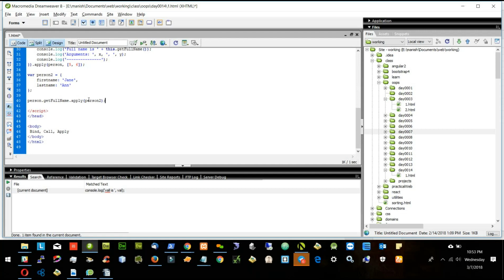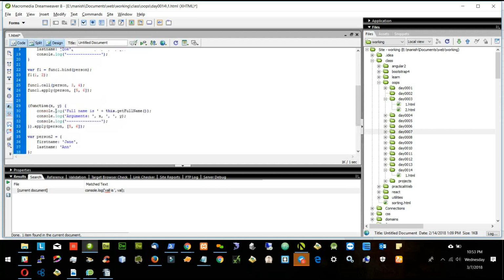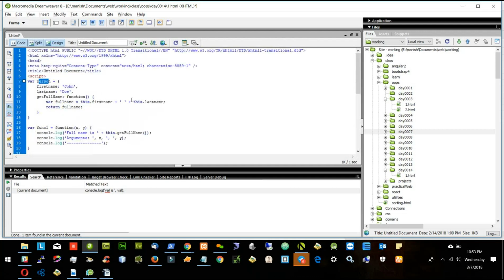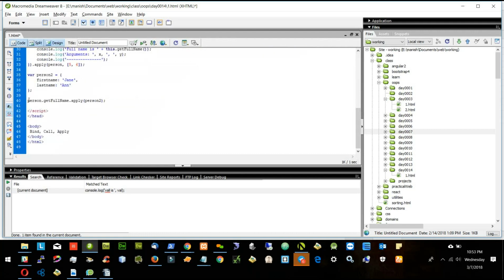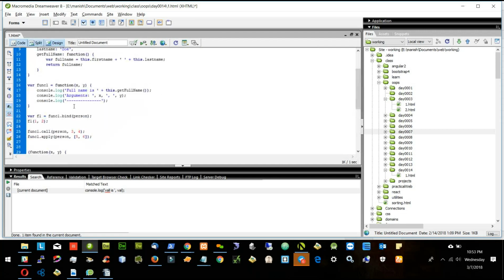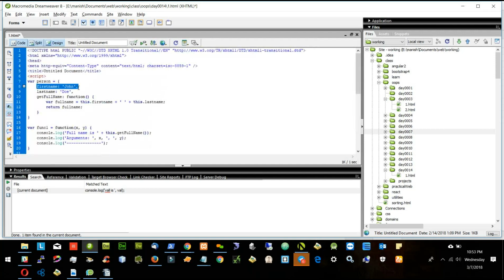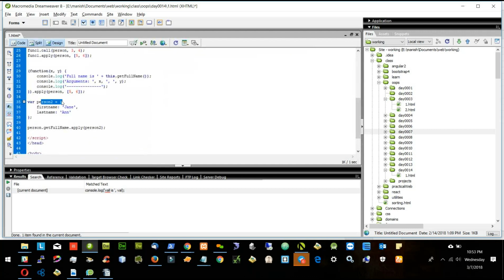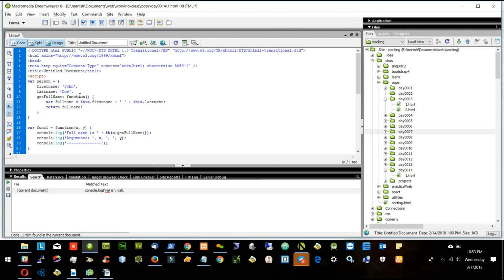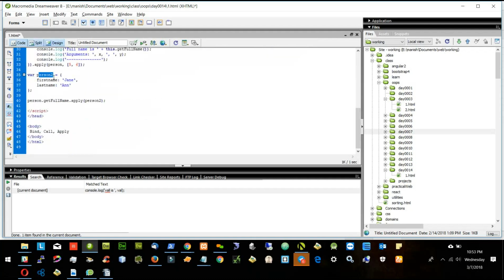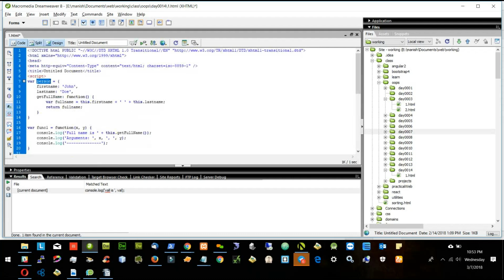Now what will happen if I run this directly? In person, this.firstName refers to this first name and this.lastName refers to this last name. But since now I'm calling this function and passing person2 as an object, when I call this.firstName, it will not take from this one, it will take from person2, because whenever we use apply and pass some object, this becomes that object, that is person2, not the object where we are calling it.